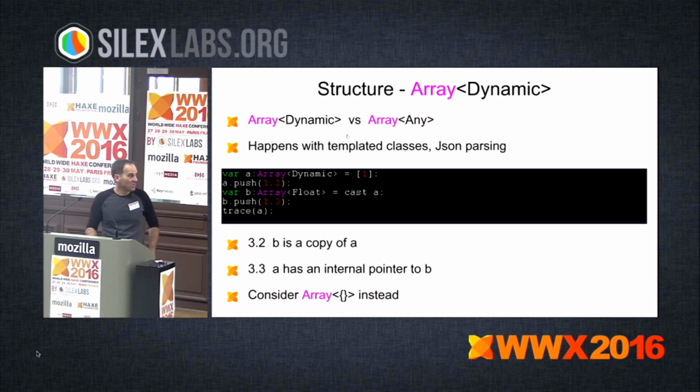Just a little point down the bottom here, if what you wanted, instead of using an array of dynamic, if you're saying you're going to have an array of anonymous objects, you can use this little array emoji here, which is saying it's an array of object or something with fields, which explicitly excludes strings and integers and floats. And by doing that, it means I can use a more efficient array structure because it doesn't have to be able to polymorph over to an array of integers. And this could well be what you mean. So if you actually mean an array of objects rather than an array of dynamic, you'll get a performance improvement on CPP by writing it like this.